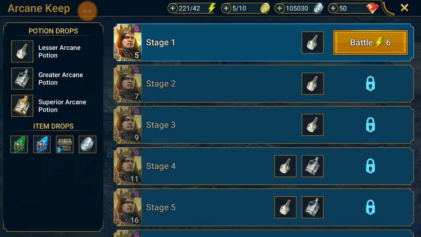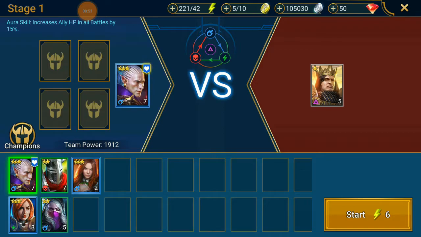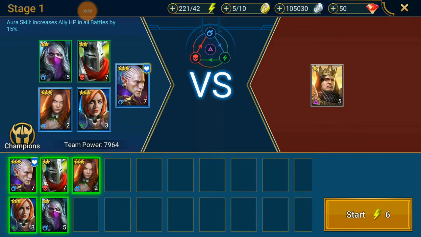So this is where you get your arcane potions. Stage 1. Should I check it out quickly? It's just one bloke. Alright, get him in. Oh, we got a full squad. More or less. Sniper, yes. Cool.